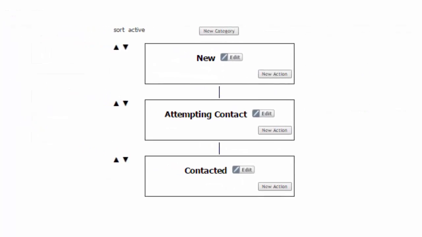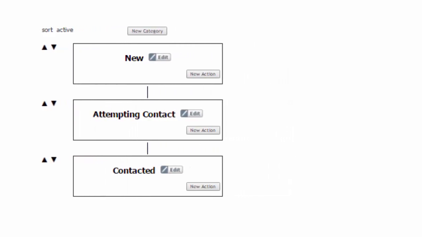Here, we have 3 categories ready to work with. Now, bear in mind this is just a starting place and an example. Learn how to manage these categories and then develop your own in the future to model your workflow and business process. In this example, the New category will be a starting place for all of your new leads or contacts.